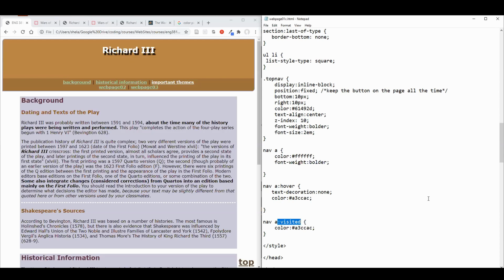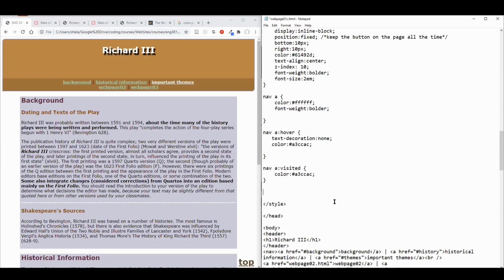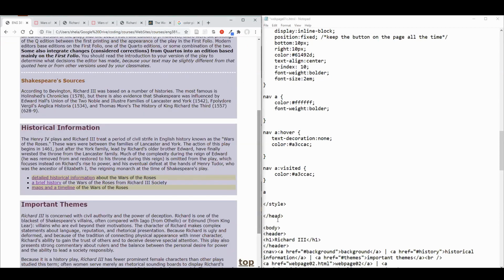Now, once again, I've only affected the links that are in the nav area. What about the rest of the ones on the page? If we want to, we can target them with, say, article A, or we could just use our A state and our A hover and whatever, because the fact that these are more specifically within that container will protect it from whatever styling we do here.